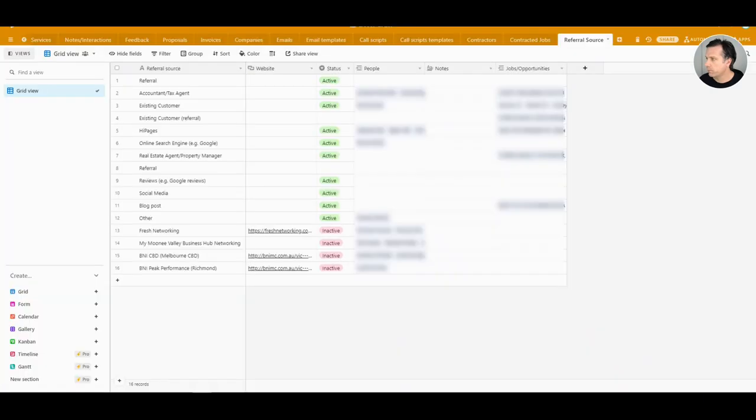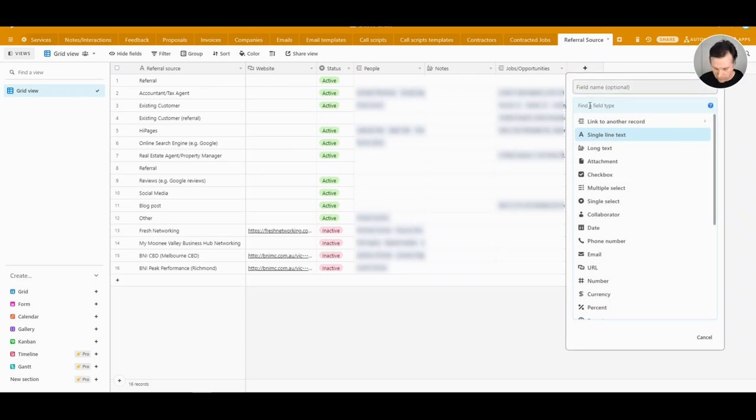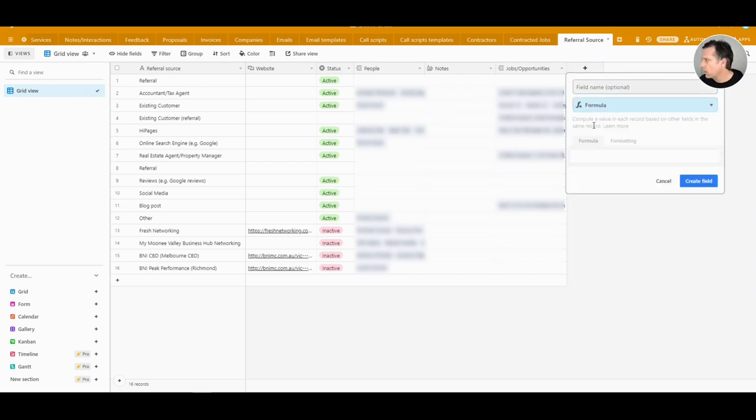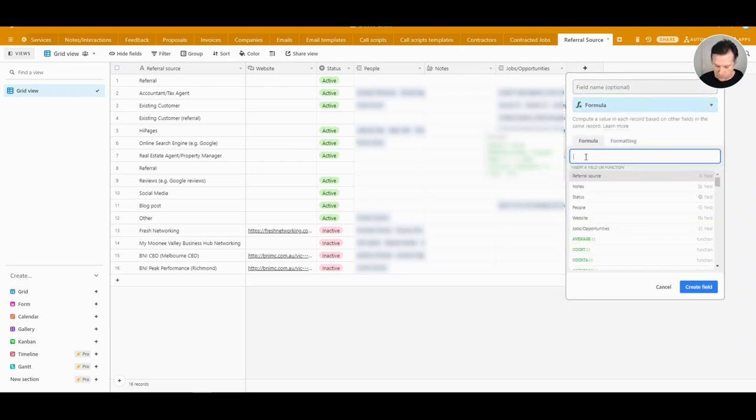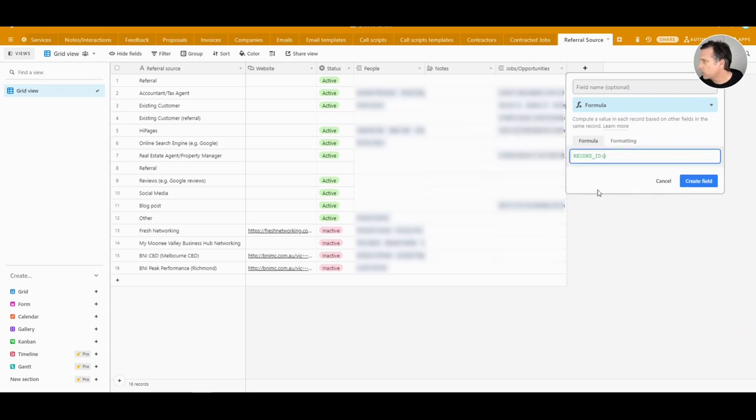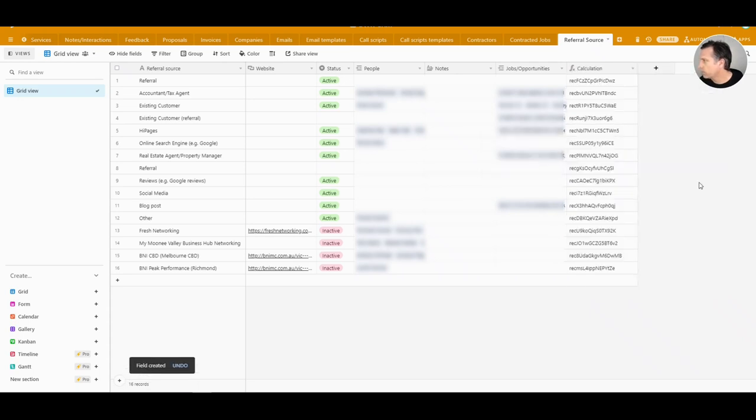Now what it's asking for is a record ID, and by default, Airtable will not display that information. So click on here, go to formula, and simply type in record ID, create field. Now you have the information that Integromat and the Airtable module is looking for.